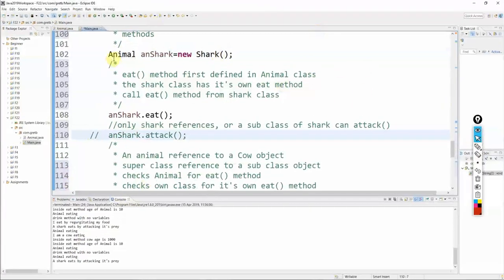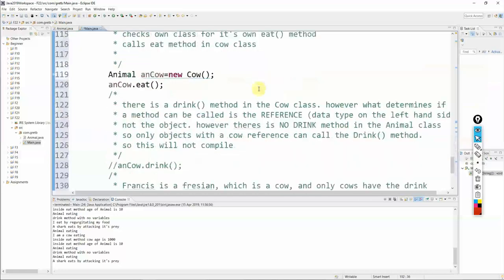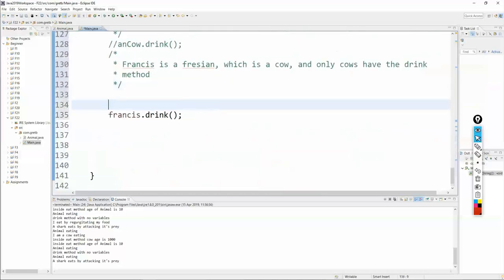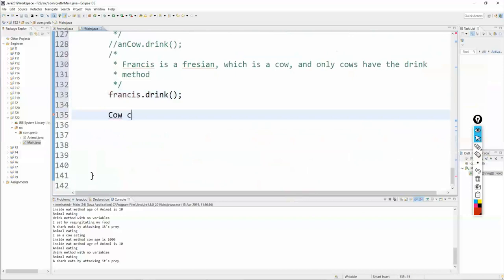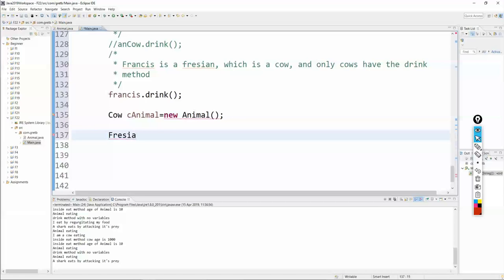Now, just to prove, you can have a superclass reference to a subclass object, but you can't have it the other way around. So if I go, for instance, Cow animal equals new Animal, it does not work. If I go Frisian, and I call it cFrisian, cFrisian equals new Cow, it does not compile.